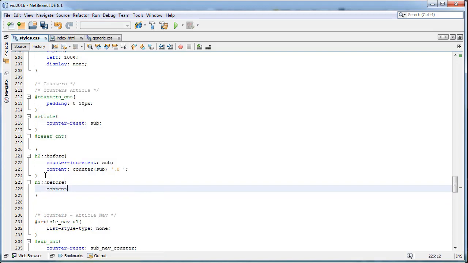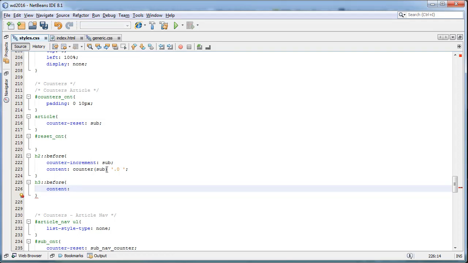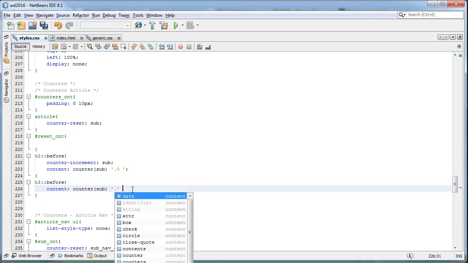We want the content, and the content that we want is the one from the counter sub that we have already created. So counter sub. And also then we are making quotation marks dot. And then comes the sub counter, another counter that we will now be creating.